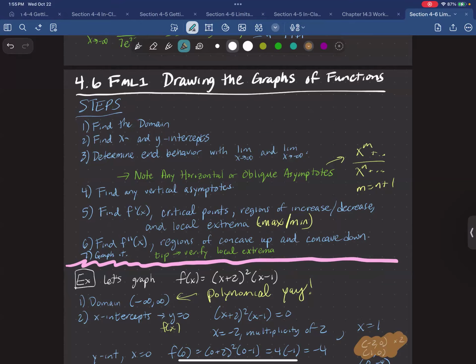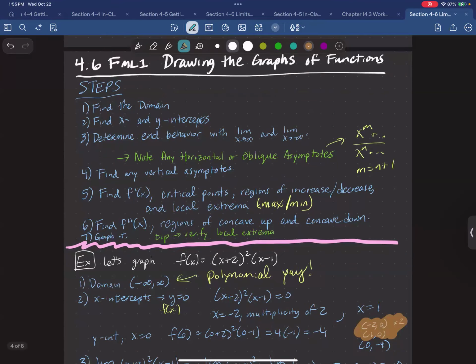The y-intercept is when x equals 0. So if you just plug it in, you get the constant at the end: 2 squared times negative 1 is negative 4. So those are more points we have. And I'm going to do a little highlighter on them, leave them like that, because you're going to want them later on. Okay? And in fact, I rewrite them later on when I get to the graphing.